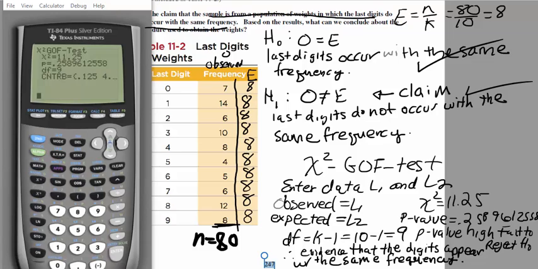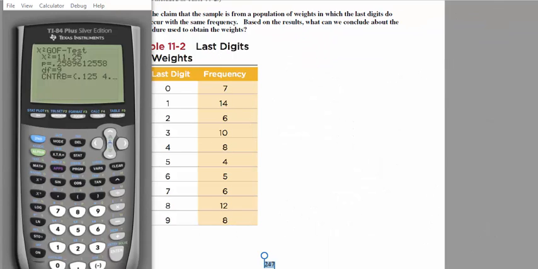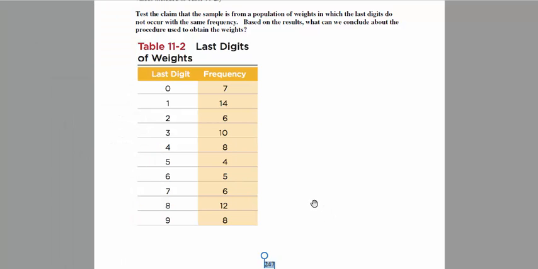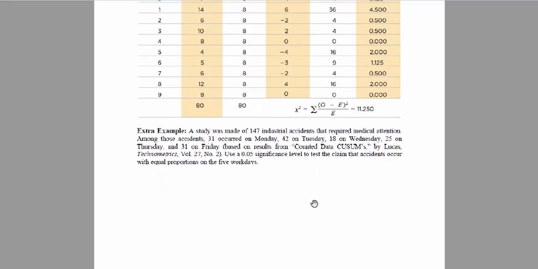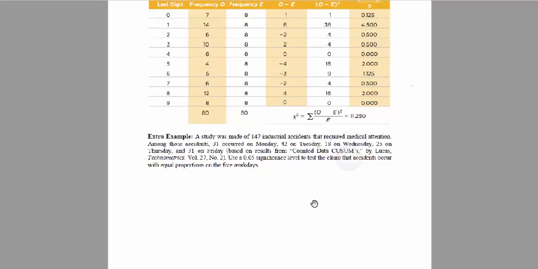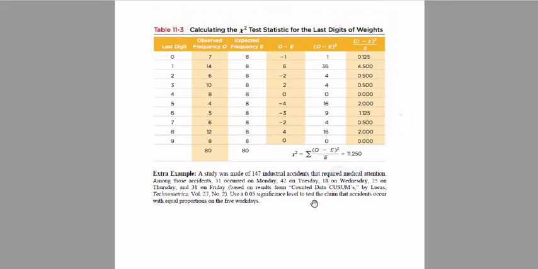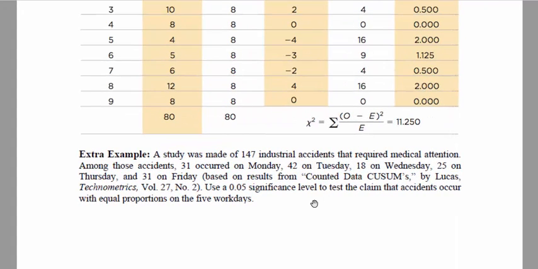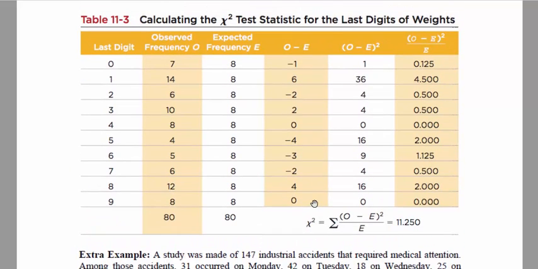All right, so that is the end of page 247. So now I'm going to move on to page 248 and do another example of this. Now, by the way, if you ever need to calculate that 11.250 by hand, here is all the work that you would have to do to calculate the 11.250 by hand. So let's do another example of calculating this.